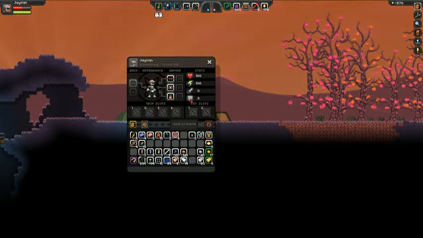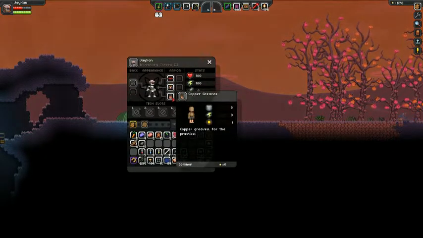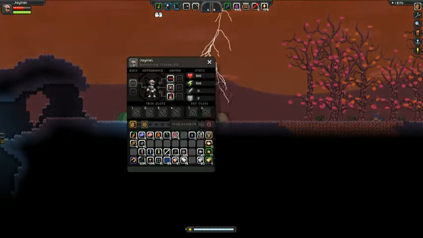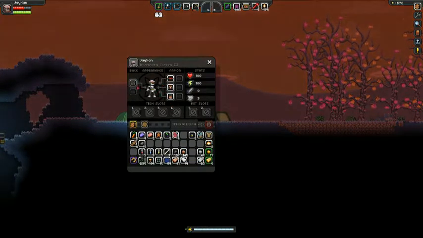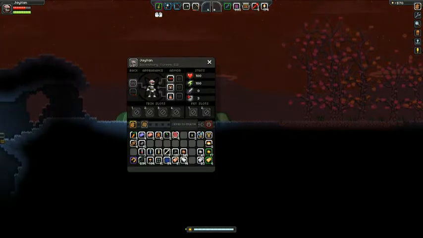So I have 3 armor right now. I'm wearing copper equipment. Why does it show 3 when this gives me 3, this gives me 3, and this gives me 1? All right, and there's a back item, and then whatever that is, and whatever these are. Oh, okay. Just whatever I want to look like.